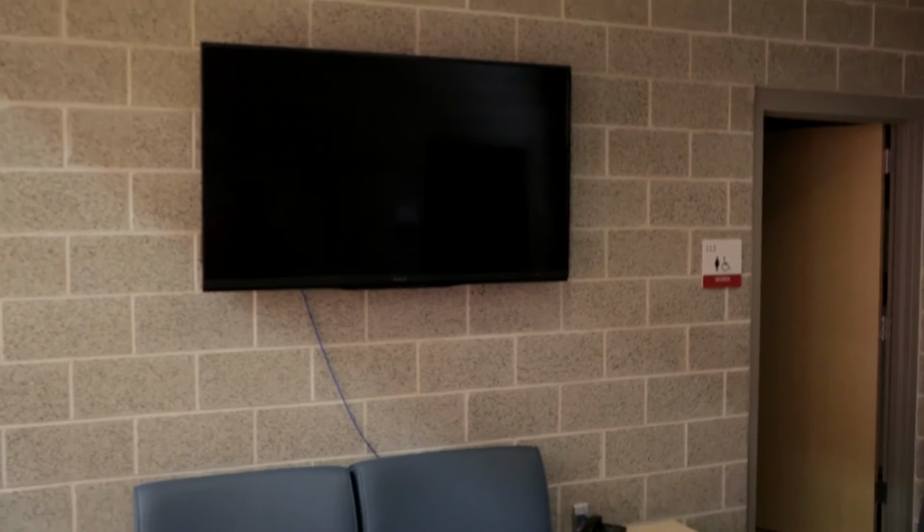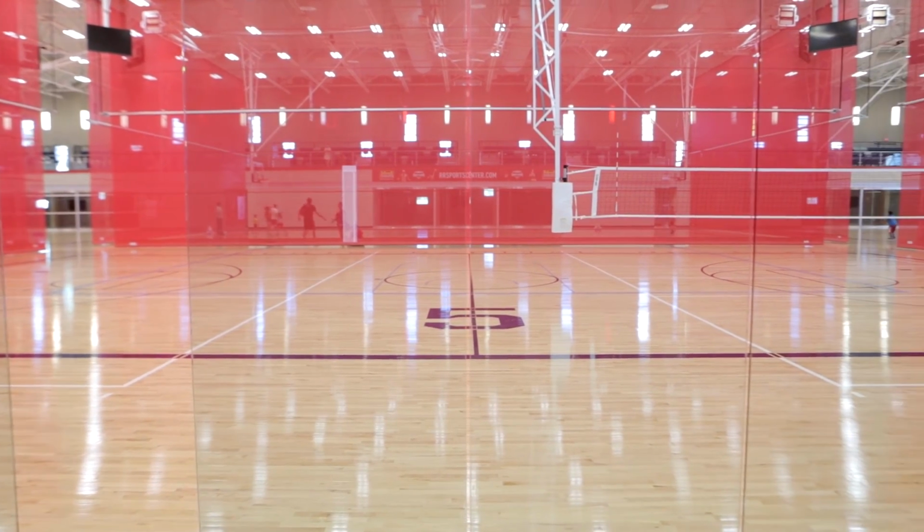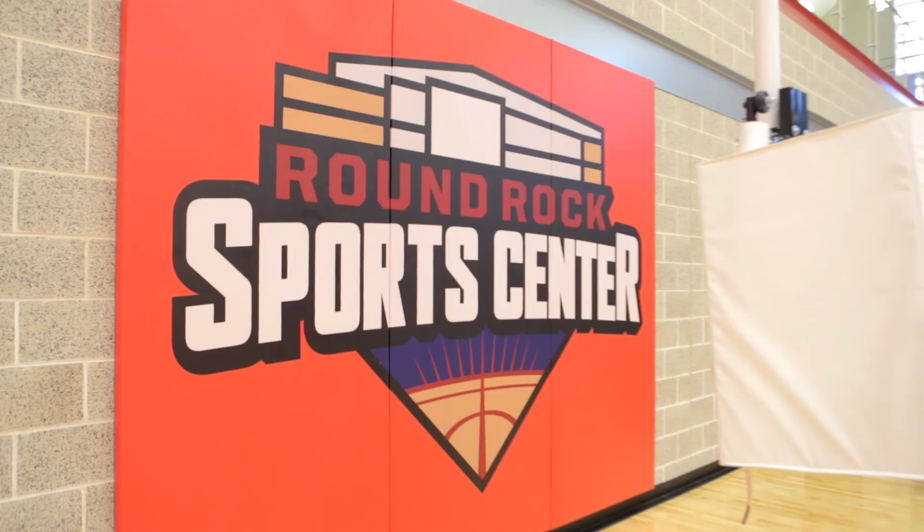These are the only locker rooms we have in the facility as well. We have a men's and women's locker room, and that's just for the officials to shower and to store their stuff if they need. They'll run their little tournament central here, put a little desk up, and have all their score sheets and everything, and that way they can kind of keep an eye on what's going on each of the courts, and then have the referees come in here and duck in and out as well. Any of these spaces that are off the courts, set them up however you guys need.